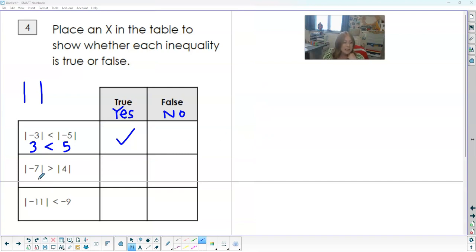Okay. Our next one says the absolute value. So we need to think, if I'm at 0, how do I get to negative 7? That's 7 places. And this one, if I'm at 0 and I need to get to 4, that's 4 places. I bring the sign down. They said 7 is greater than 4. Yes, that's true. So the value of this one is greater than this one.